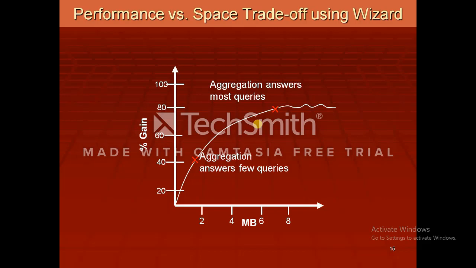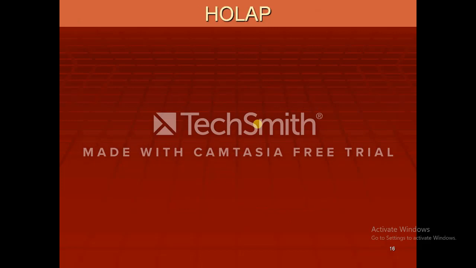So again, the purpose of this whole slide is that with increasing space, your performance also increases, but when you have minimum space, your performance decreases. So you have to trade off between space and performance. Now, all we have discussed till now is MOLAP and ROLAP, what the MOLAP technique is, what the issues with MOLAP are. Again we discussed ROLAP and its issues, and how we can handle those performance and speed trade-offs.